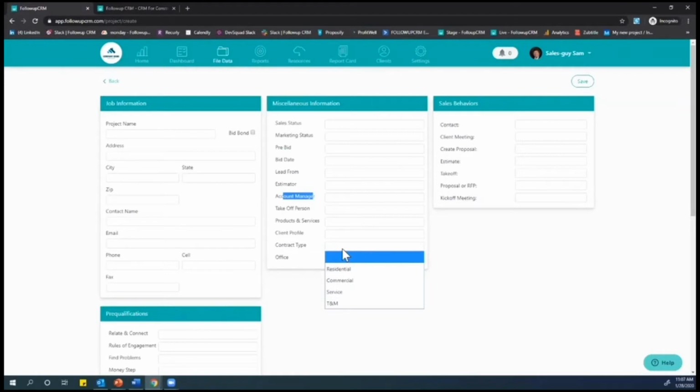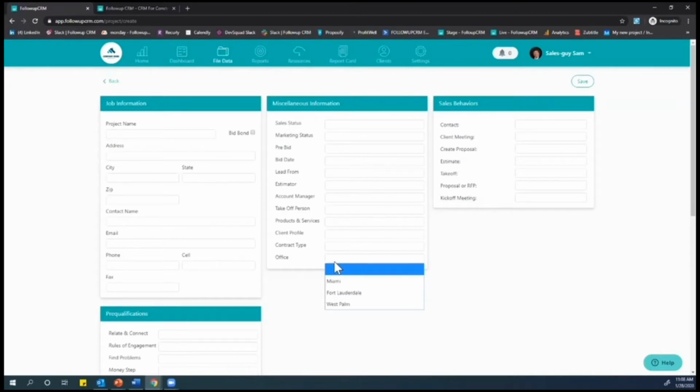You're able to identify what this opportunity is, so that later you can slice and dice your reporting depending on what report you want to pull. And then lastly, we have the office tab. So if you have multiple locations, you can also tag what location has ownership over this opportunity.